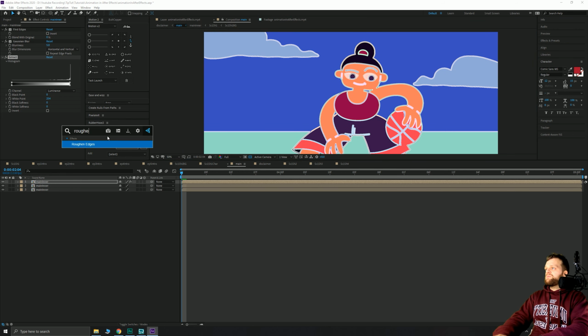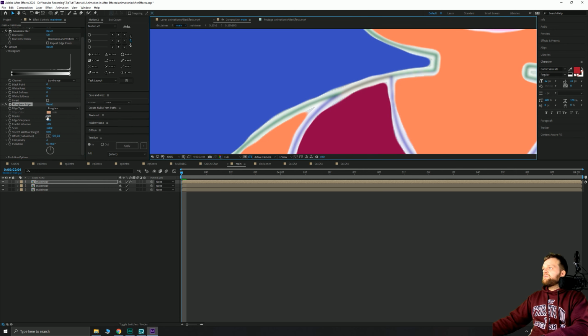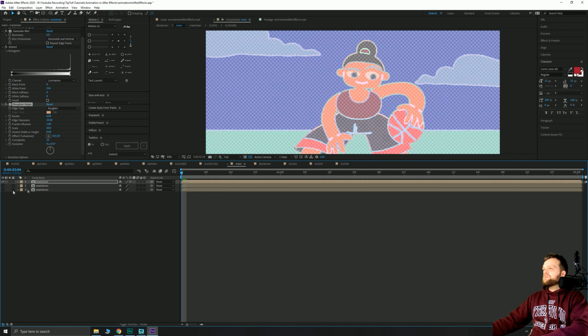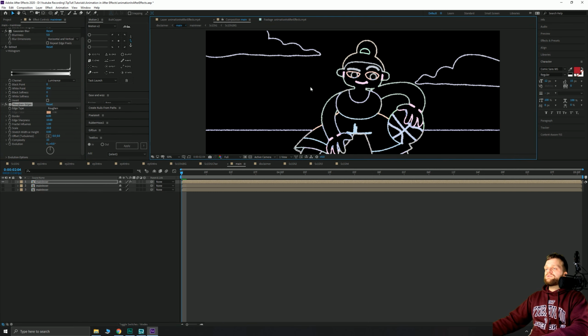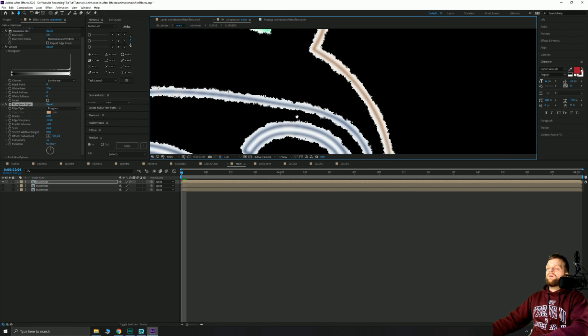And then the last one is going to be roughen edges. And the roughen edges we're going to change until it looks a little bit like a pencil. So we might decrease our border size, maybe to 6. Increase our edge sharpness. I think it goes to 10. Yeah. Decrease our scale down to about 20. That's the most important one, as you can see. And increase our complexity up to about 10. Now, as you can see, if we deleted these other 2 here and we just turn the black on, that's going to make some really nice rough edges like so.